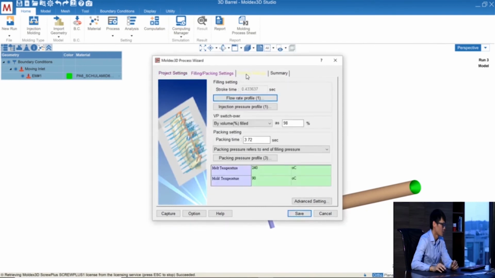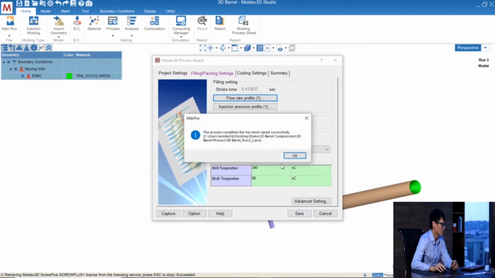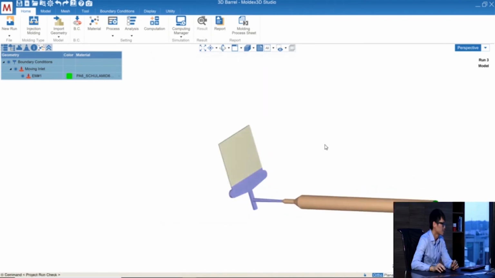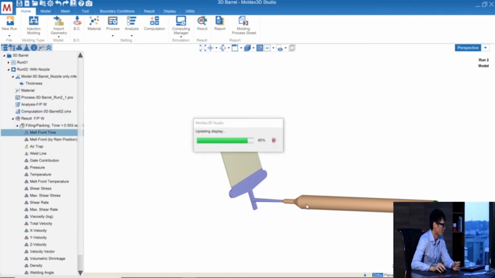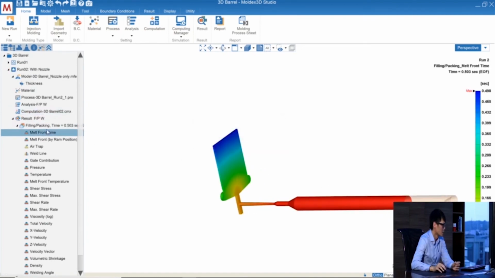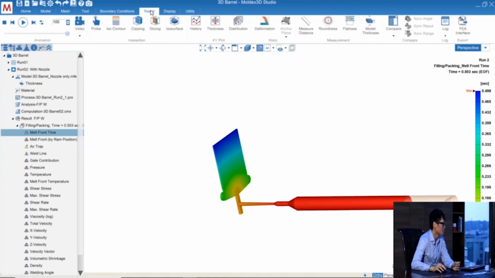And then the rest of the setting is the same as normal injection molding. Now we can run the simulation, and after the simulation we can see that I have the model already with the result. We can see that the material is compressed from the nozzle into the cavity. You can see that it's being compressed into the cavities. So the shielding effect or compressibility in the nozzle will be considered. So we can expect the injection pressure might be different than the case without this nozzle.